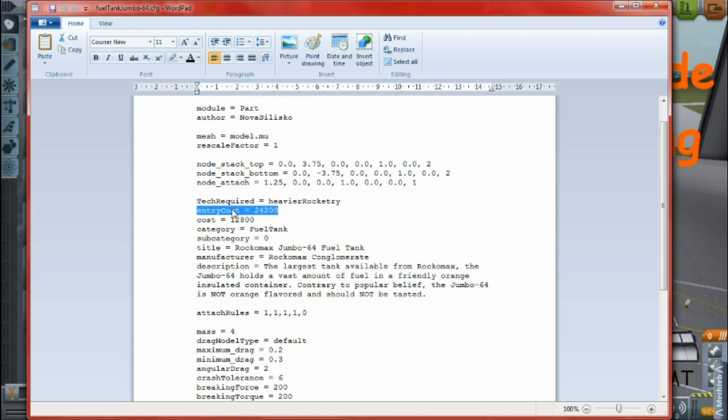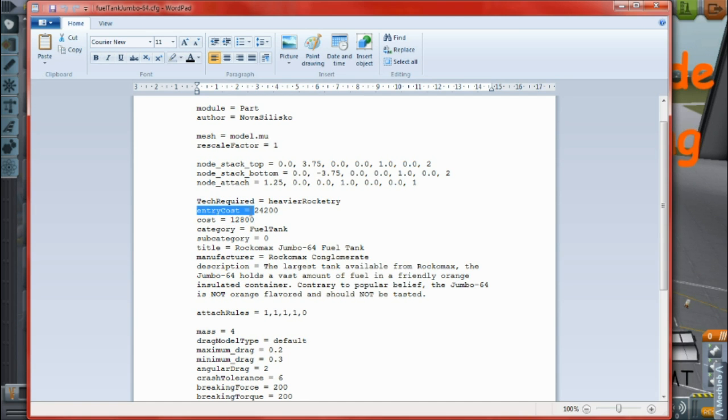That is the cost of buying the part. Sort of. There's two values there. Cost equals. Which way around are they? I've got to remember myself now.